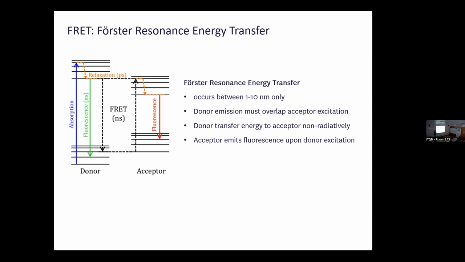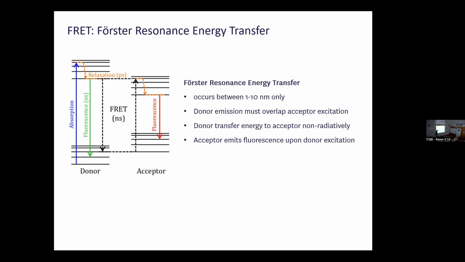What happens if they are very, very close together is that you excite the donor, but instead of the donor emitting fluorescence, the energy of the electron in the excited state is transferred to the electron of the second fluorophore. There's no photon involved. It's not that this one emits a green photon that will be captured by this one. No, think of them like two antennas where one of them is excited, and it's quantum mechanics. In a small time, in a small space, it may happen that the energy is here and then it's there. There's this possibility that the energy is just transferred to the second one, and then the second emits light.